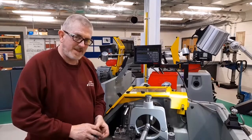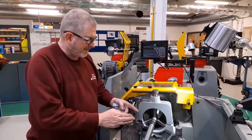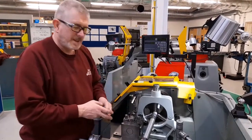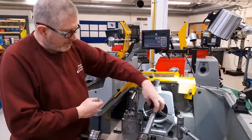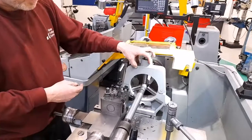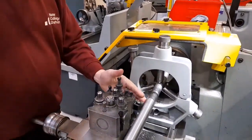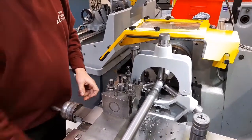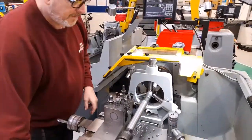Shown in the previous series of photos, once I'd turned the first end, I then moved and flipped the workpiece around and turned as far as possible at the second end, which left the middle portion, which wasn't accessible at that time because the steady was in the way. I've now repositioned the steady so that I can get access to the portion in the middle, and I'm now going to turn that down to match the rest.